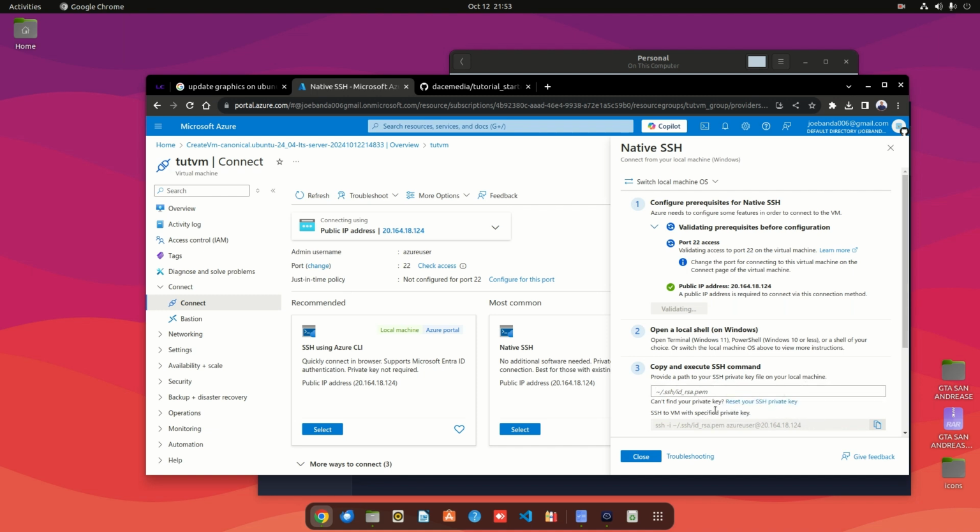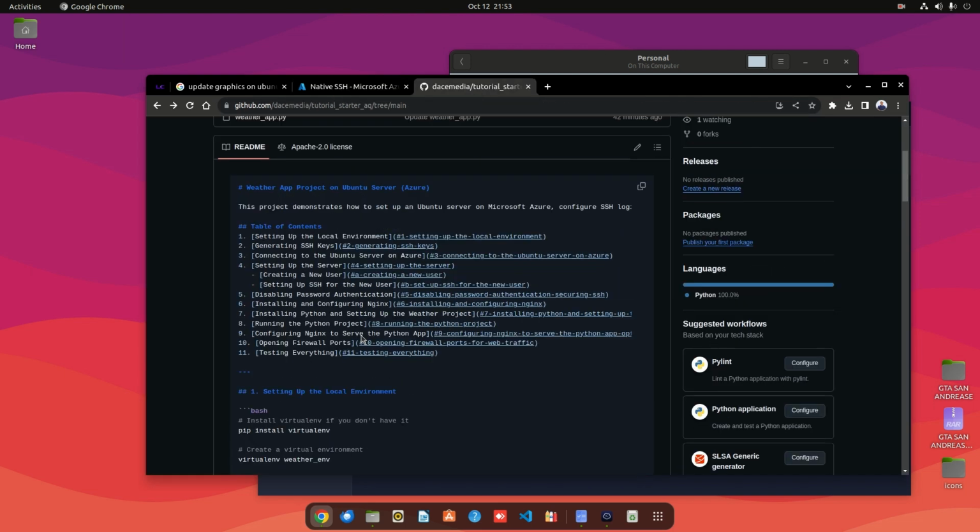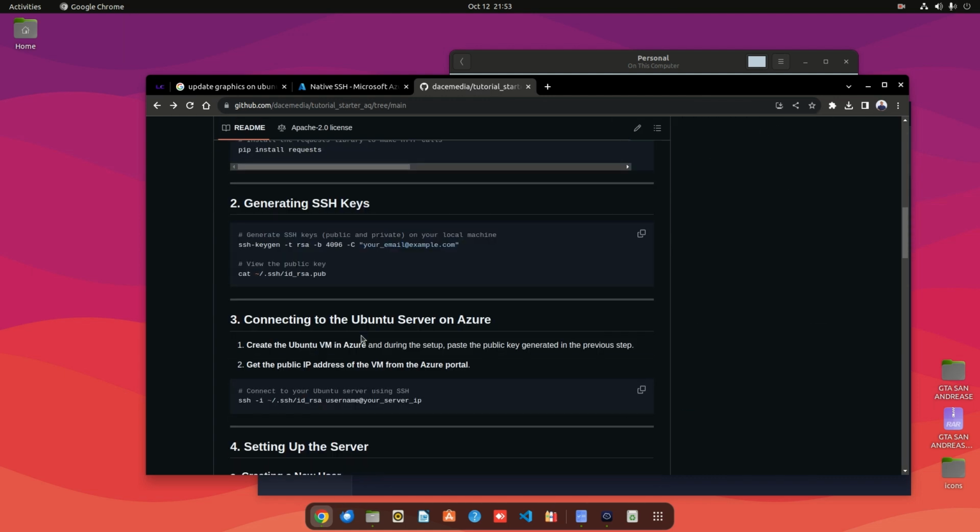Okay, so now what we're going to do is create our public and private keys from our machine, so that we can connect to our virtual machine. I've created this document on GitHub. You should probably find the link in the description that you can use to follow along. So we'll start with this command here.